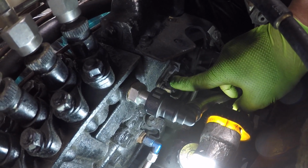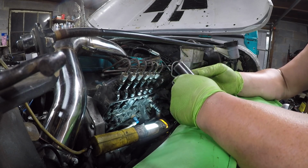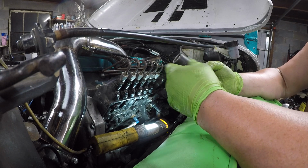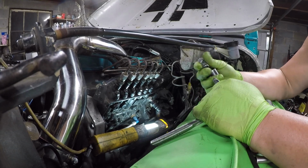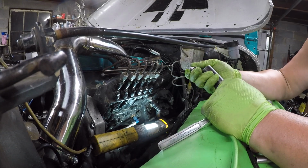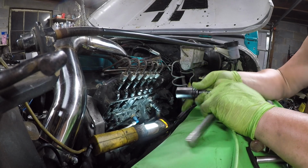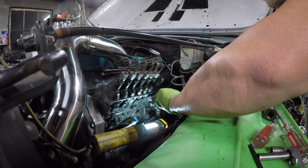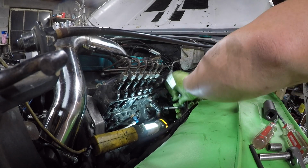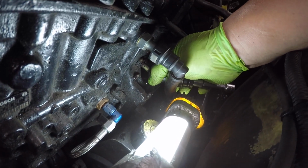So that's gotta come off. That cover is I believe a 22, or you can use a 7/8. Both fit adequately enough. I'm using this little adapter because I don't have a 22 or a 7/8 in this. So I'm going to do it like that. Let's see here. There we go. This cover off, right, like so.